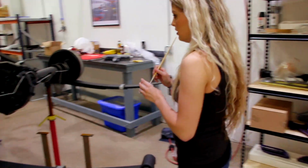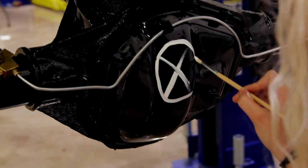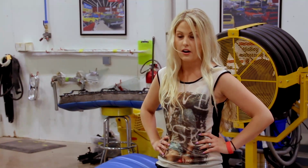It's really great getting to work on the vehicle by myself without my dad around. It's great that he trusts me to do it without him around. It is quite a bit more time consuming not having his knowledge there, actually having to go through it and look it up myself. But other than that, I'm pretty excited to see how I do.